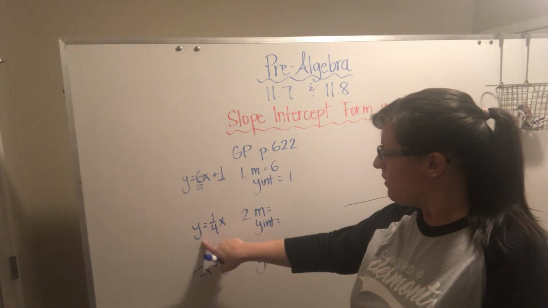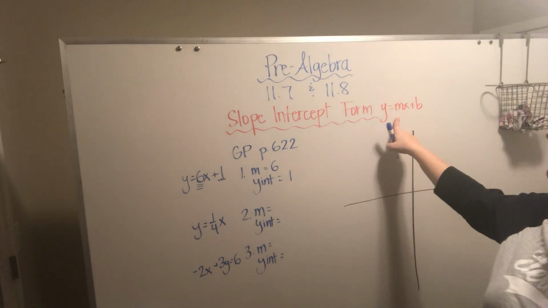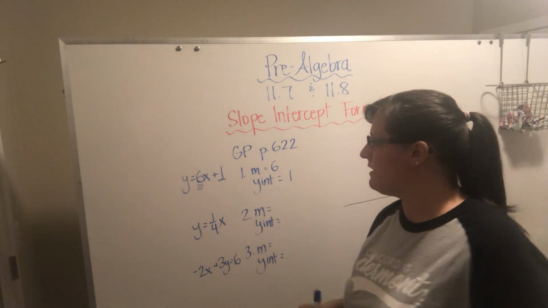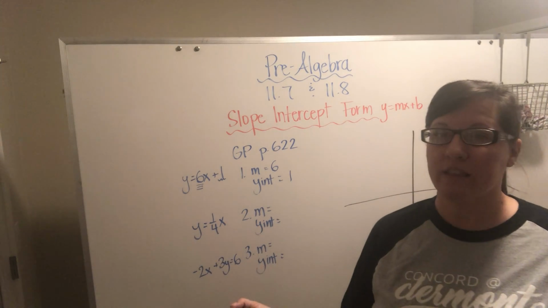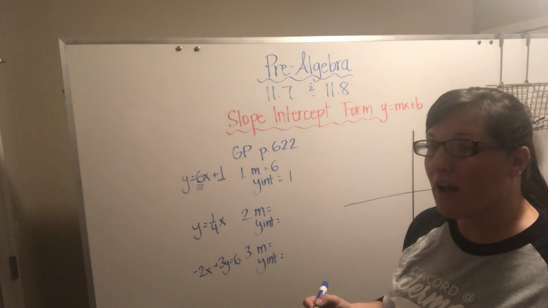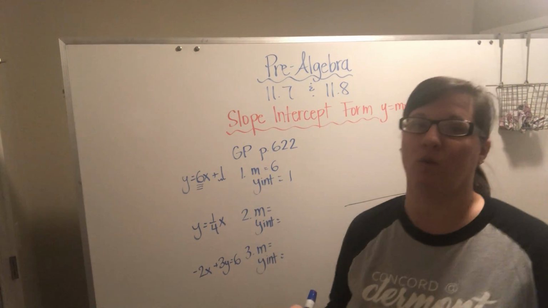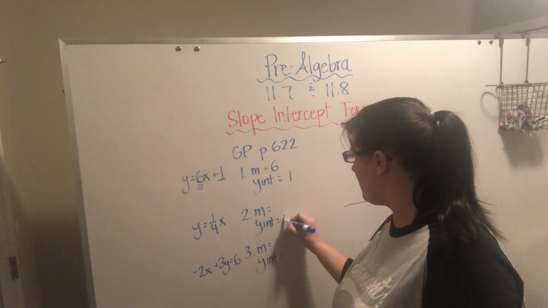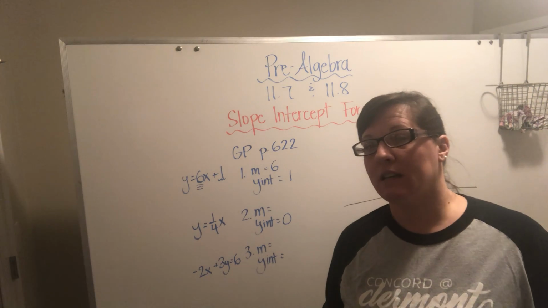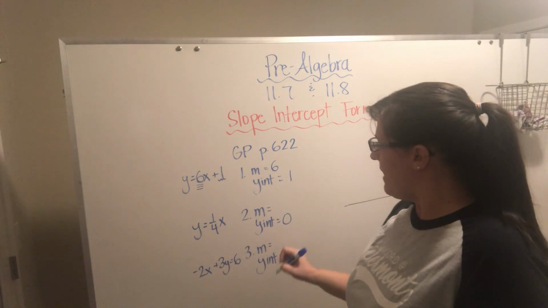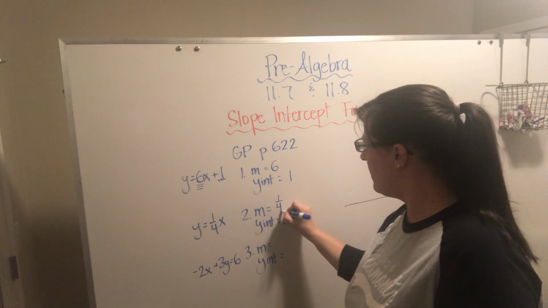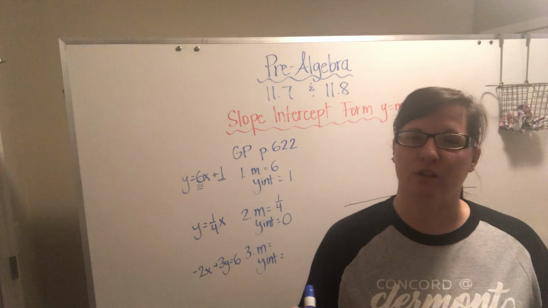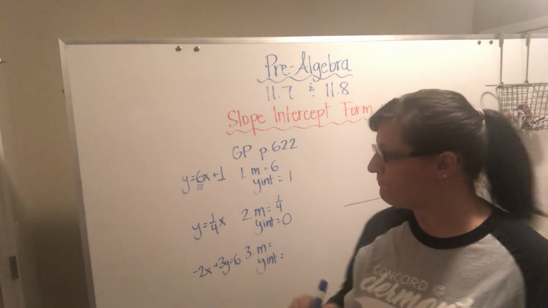Okay? Y equals 1/4 x. Is that slope-intercept form? It absolutely is. What you should notice is, what's the number after x? Well, 0, there's nothing there. That doesn't mean that there's not a y-intercept, and be careful of saying none or there isn't one. There is one. It hits the y-axis at 0. Okay? My y-intercept is 0. What is my slope there? My slope is 1/4. Little reminder, always keep those in fractions. Don't put those in decimals. Your slope is not 0.25. You don't want it that way.